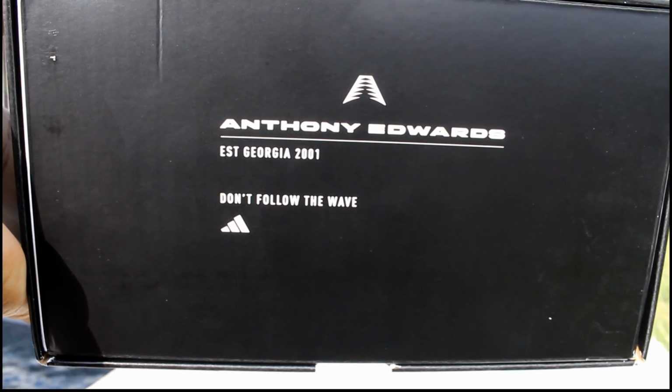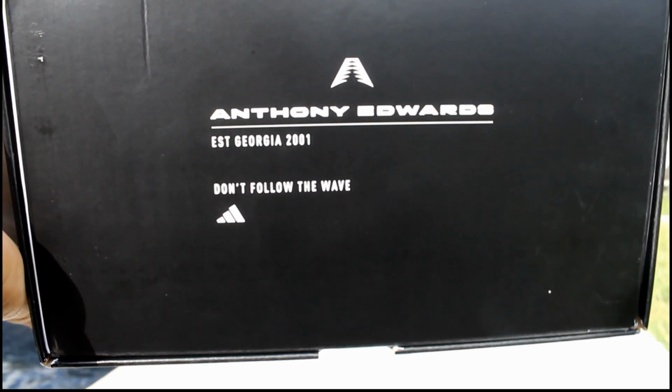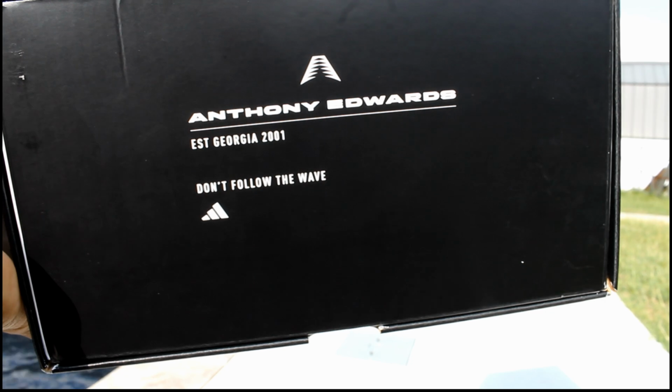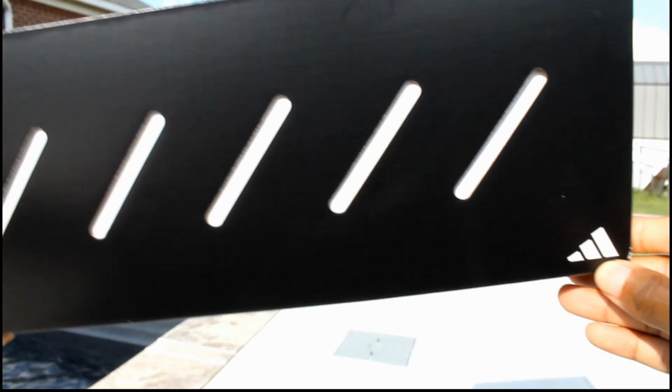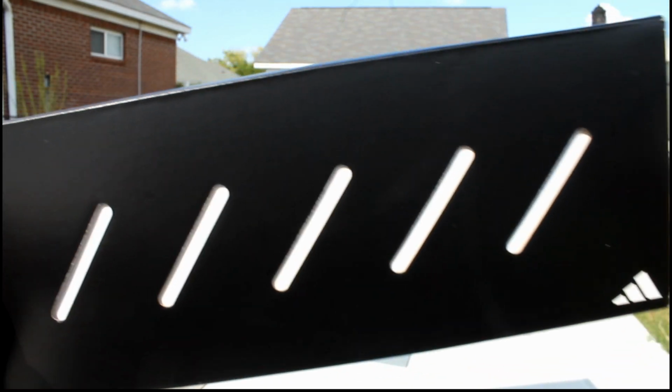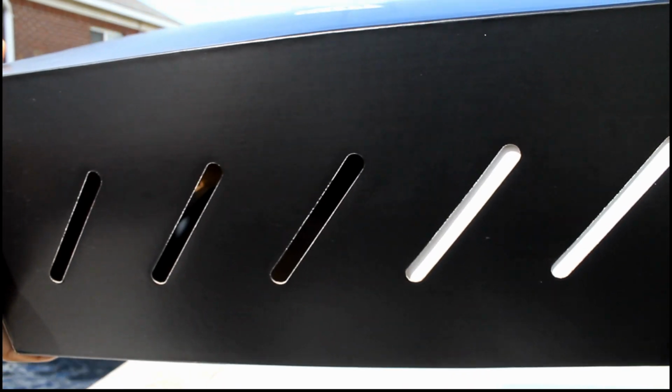You have Anthony Edwards, Georgia 2001 where he was born. "Don't follow the wave," his little slogan. You see you got the little Adidas sign right here. You got these little lines in the box, they're kind of similar to the bottom of his shoe. Again, you can slide the box out.